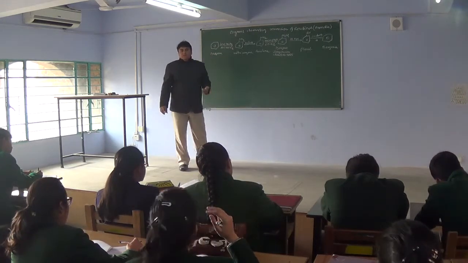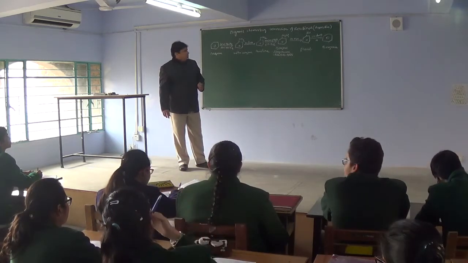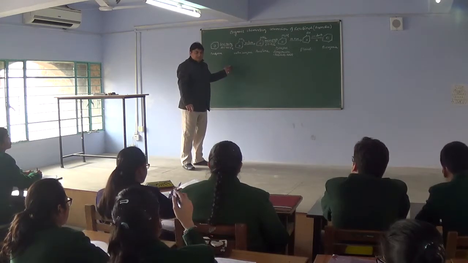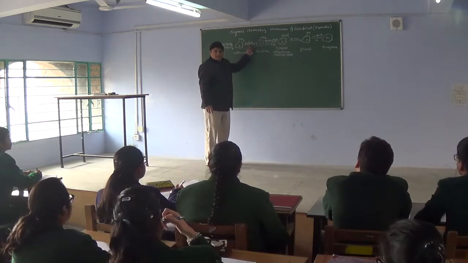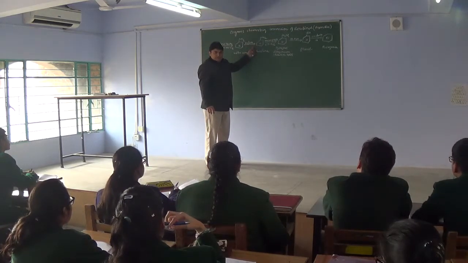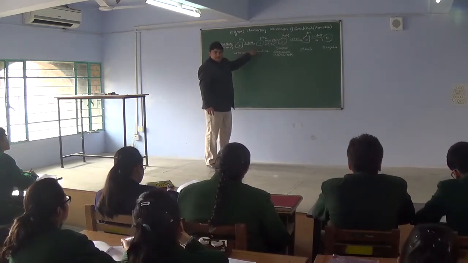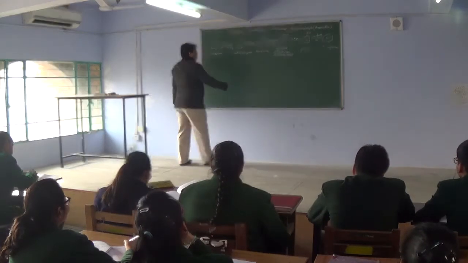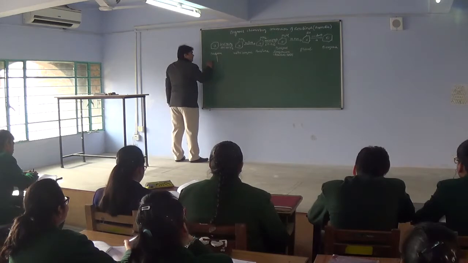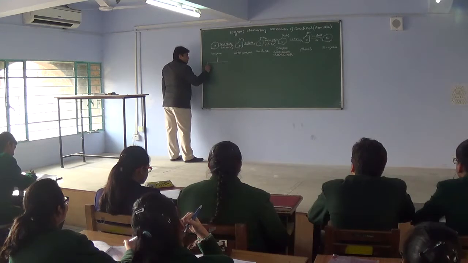Yes, your question? Sir, I want to understand that nitrobenzene and iodobenzene? Nitrobenzene into aniline: tin with HCl, Sn/HCl. If you reduce nitrobenzene by a metal with a mineral acid, it will be converted into aniline. Correct? Sir, any metal can be used? Those which are above hydrogen in the electrochemical series.